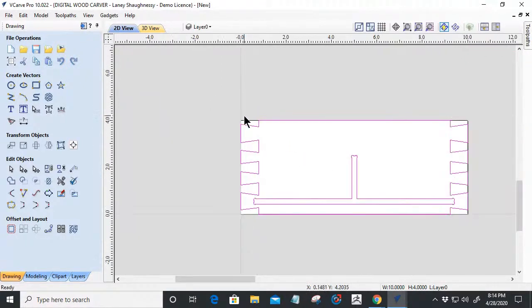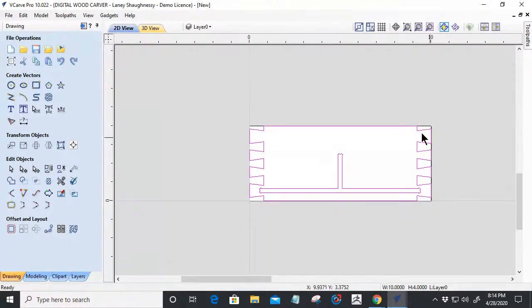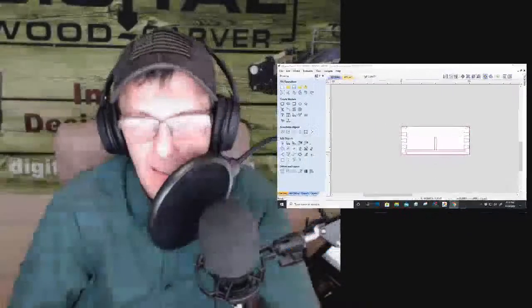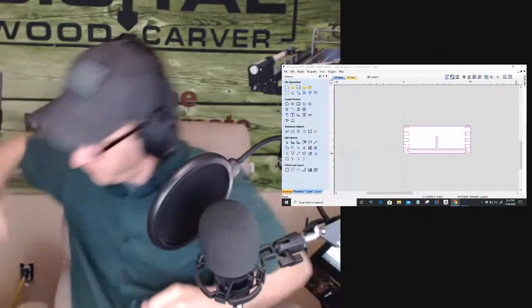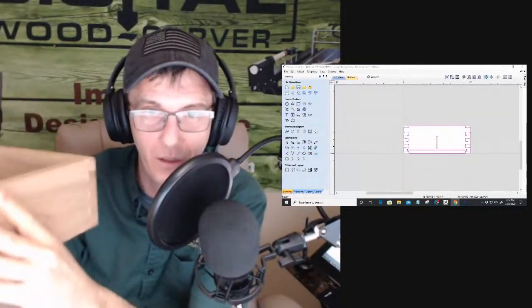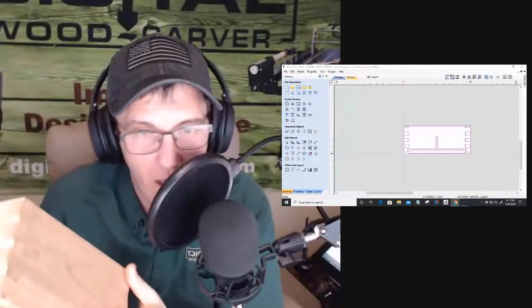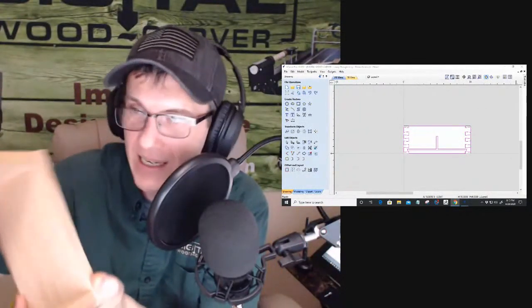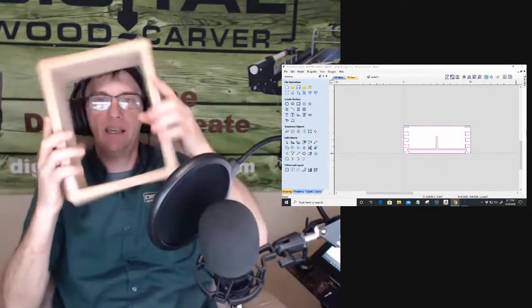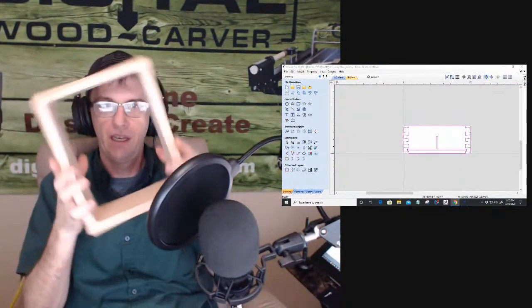Now, my overall part, everything is done here, so I can count that as side one and side two, okay? All I have to be concerned about when I'm creating the tool path is that I make sure that the correct face of my actual piece, my inside box face, right? I haven't decided what's the top, what's the bottom yet. I will decide that before I carve the part. But then I need to make sure that my inside face is facing up when it's carving.